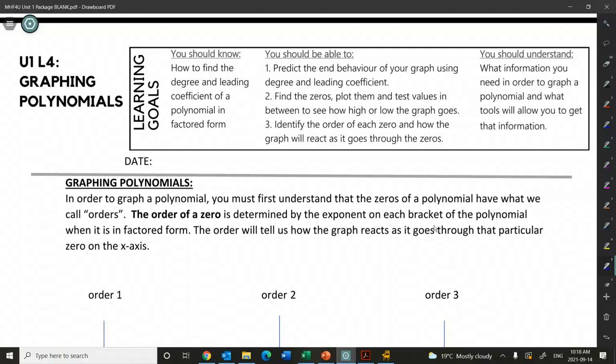So by the end of today, the hope is that we understand how to graph polynomials in factored form. We will do a little bit of factoring review, okay? Only like common factoring and factoring quadratics, just as a recap. And then once we get into our next unit, after we're finished this one, we're going to talk more thoroughly about factoring polynomials. So we will know how to determine things in both standard form and factored form. And we'll talk about the different reactions to things when we have a variety of different types of x-intercepts.